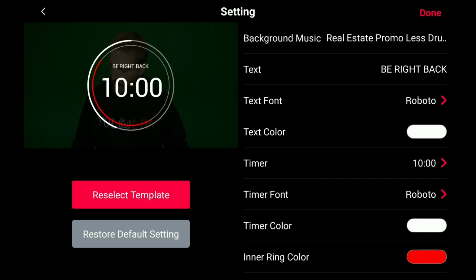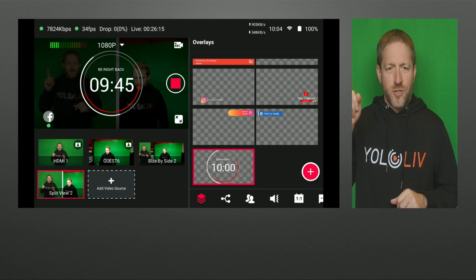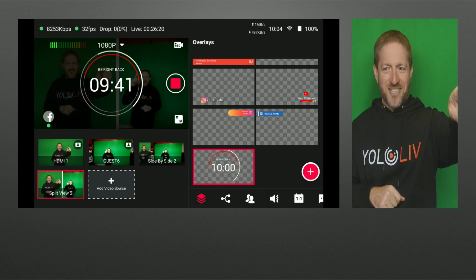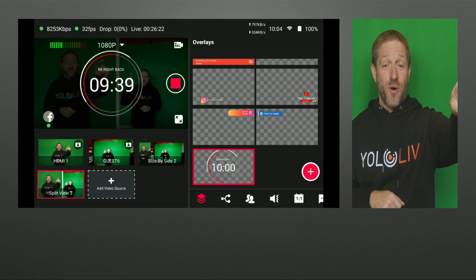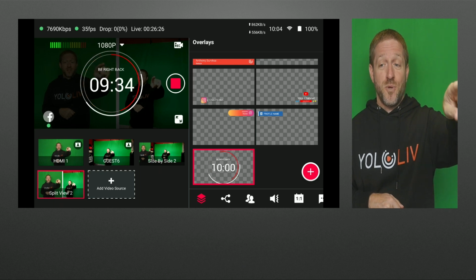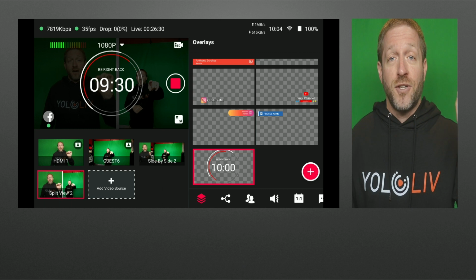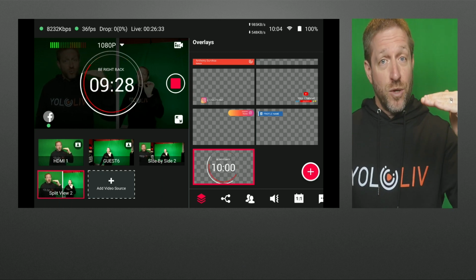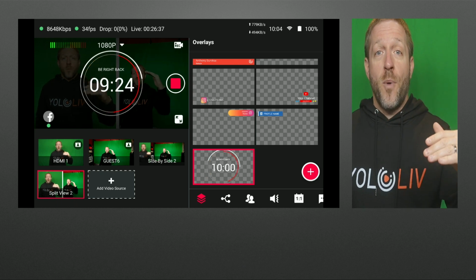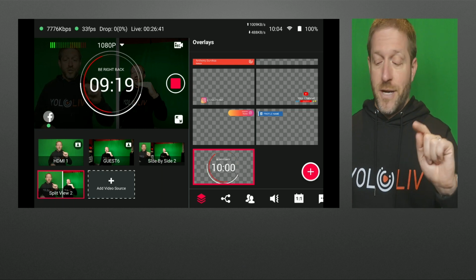Done. And that music is playing. You can see right up here, the audio meter is moving, and I can actually hear it in the phone because the remote guest, which is still connected to my Pro, is watching the program and can hear the music. So you need to set the audio levels in the file that you're going to play. So if it's a loud file, make another version where the audio is a little bit lower for your pre-show or whatever. But that way your background music file can be attached to your countdown timer.